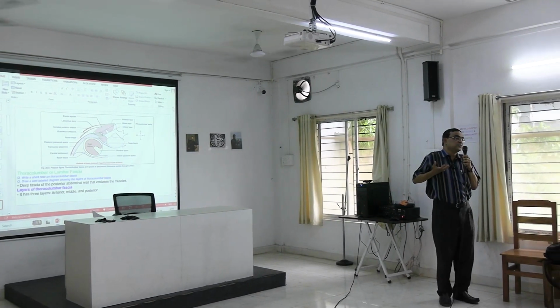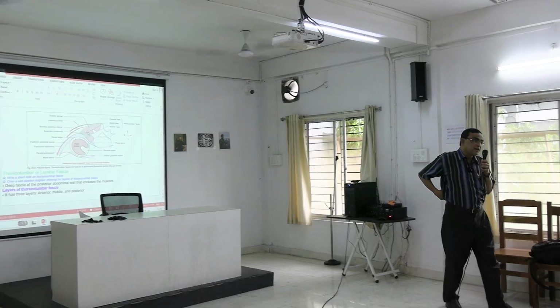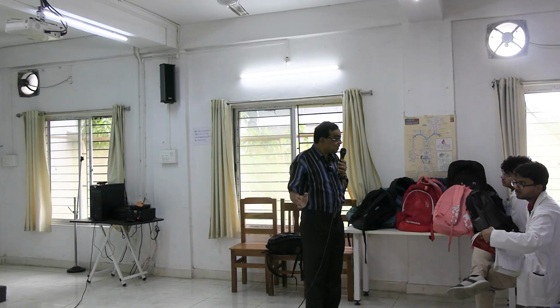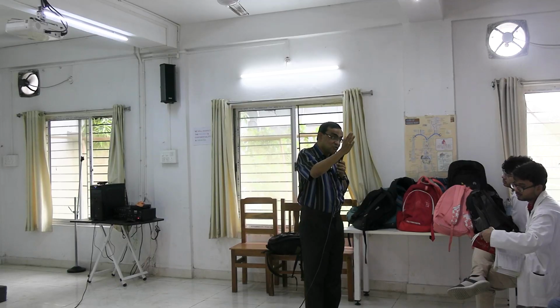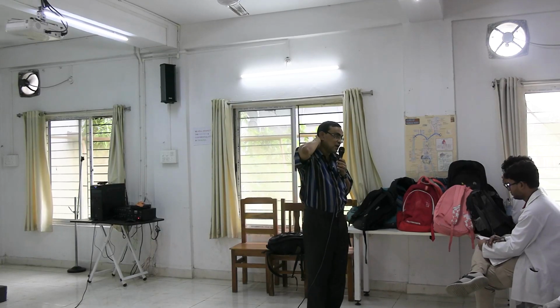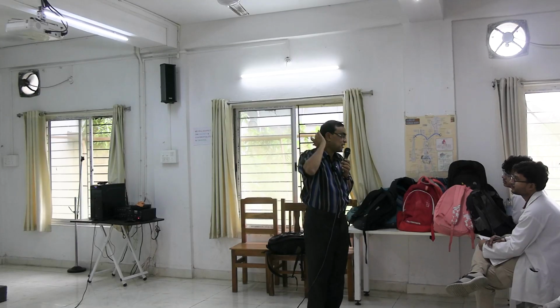It is continued within the thorax, from where we can also get the origin of the latissimus dorsi and trapezius, and then it is continued in the neck as the deep cervical fascia. So the thoracolumbar fascia is continued in the thorax, and ultimately it will be continued as the deep cervical fascia in the neck. Okay.